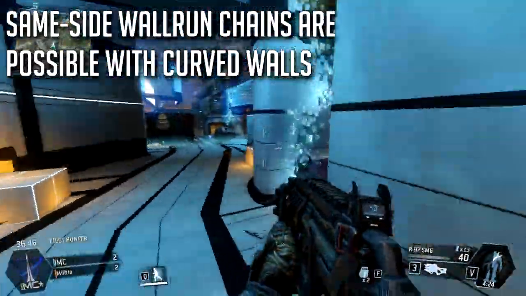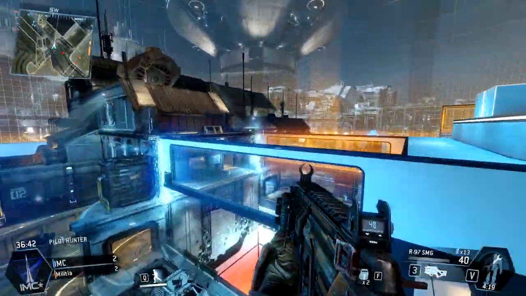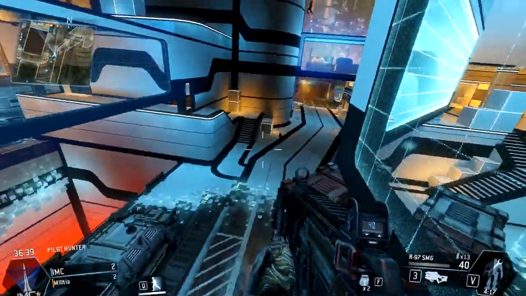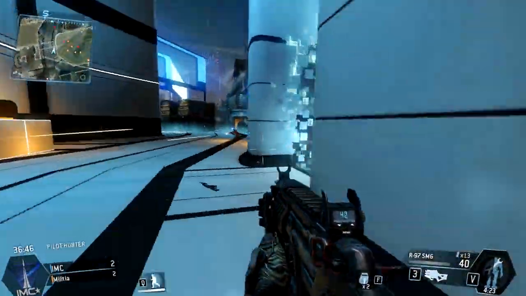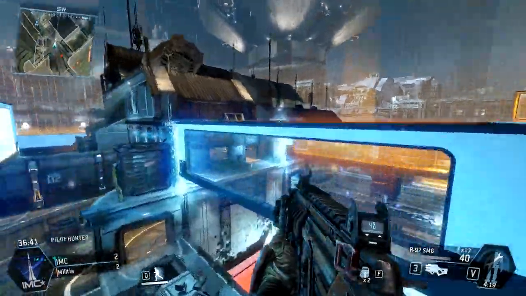One important thing to note is that normally it's impossible to wall run on the same side two times in a row. You would have to transfer from your left to your right, back to your left again. However, with curved walls, this is completely eliminated. You can continue wall running on the same side over and over and over again.